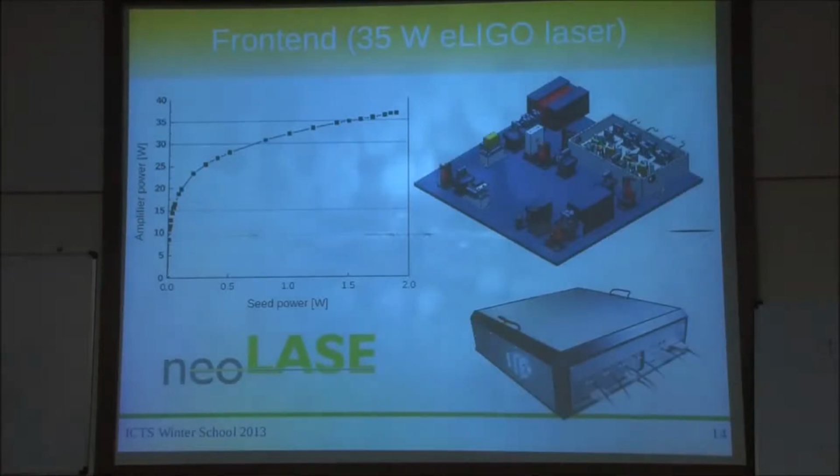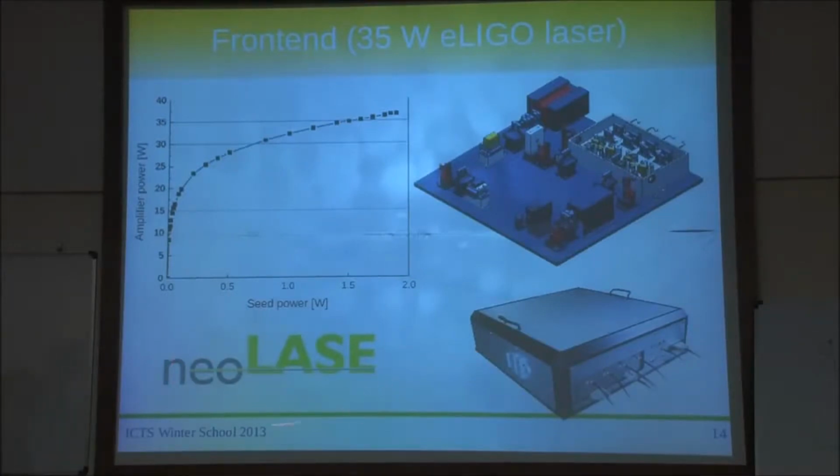So as I said, that has been used as a front end for the eLIGO stage, so the former stage of LIGO. It comes in this nice box with all these connections and a user interface, some software and so on. And it was quite successful. Actually, it was so successful that the people who built that thing founded a spin-off company from the Laser Zentrum, where this laser development was going on.